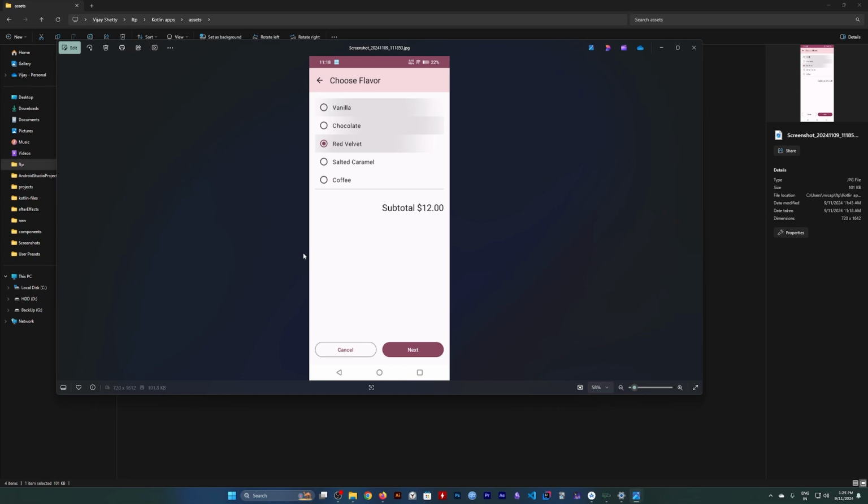5 radio buttons and a line and some text and 2 buttons. This screen is also used for the third screen, but the data is kind of different. So let's make this reusable.